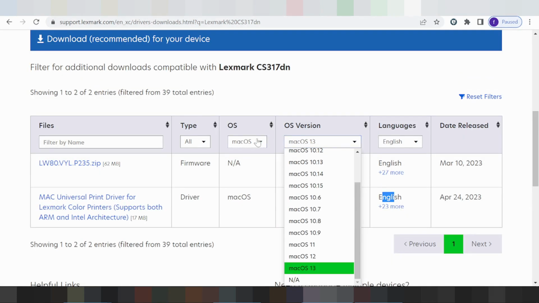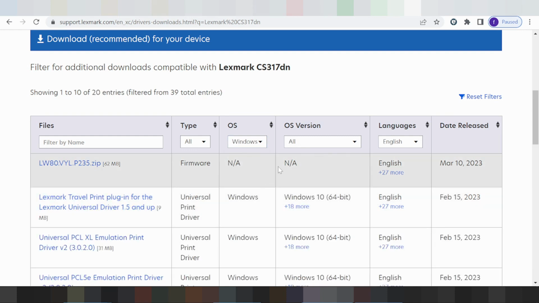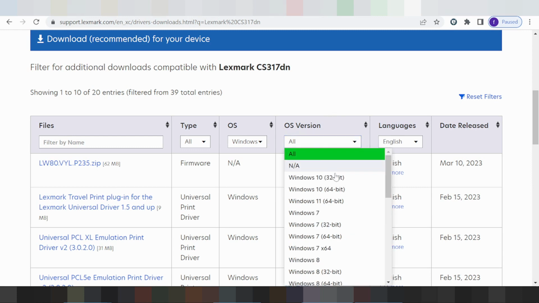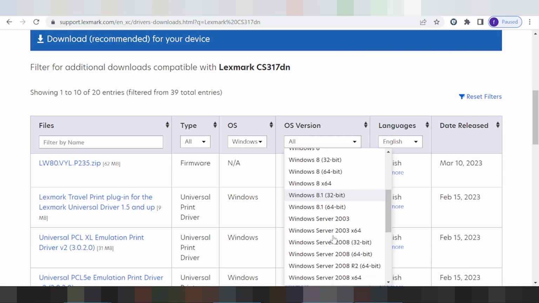And this way I need to download driver for Windows and I need to install driver for Windows. And click here for the Windows. And click here for the version. This here for the new version for the Windows. This here for Windows 11 driver, Windows 7 driver, Windows 8 driver, Windows 8.1 driver, and this here for Windows Server support.